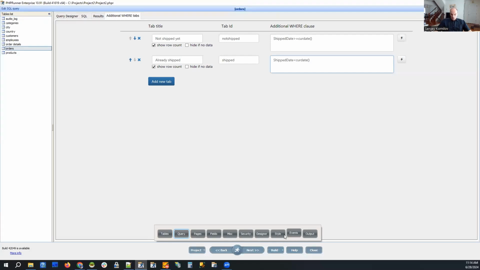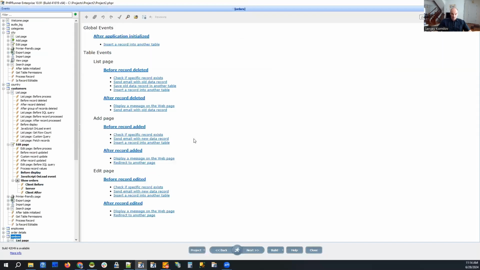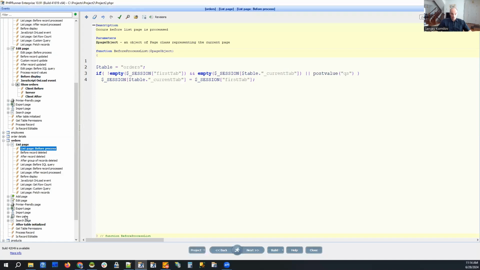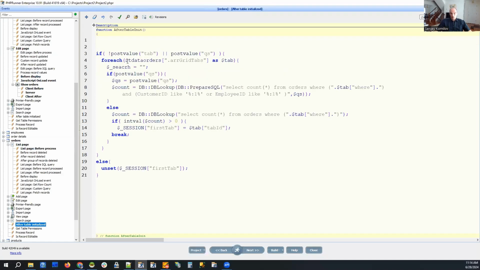So I just want to demystify it a little bit. Yes, it's something that is not documented. I just want to show you where it's coming from. So what is this? Where is it coming from, right? So that's the orders table.